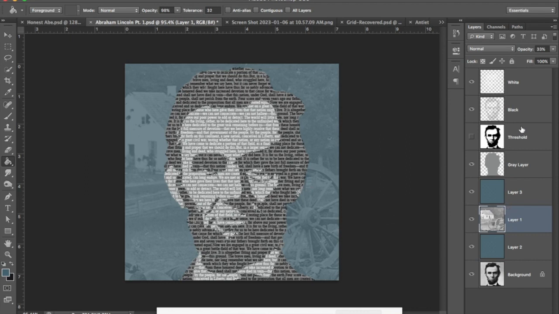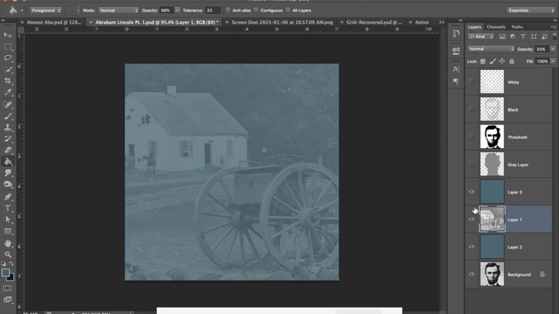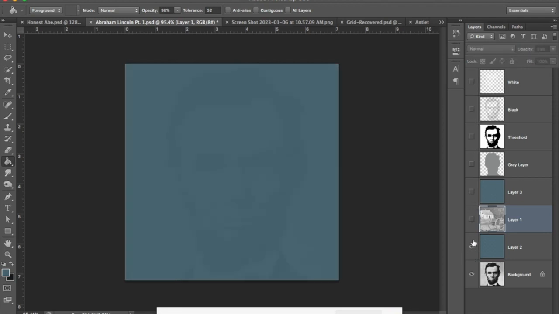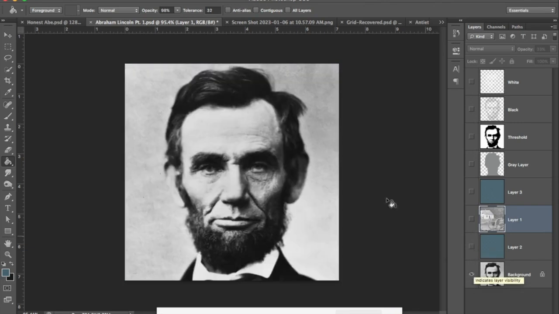So right now, what I want to do, I'm going to actually cut some of this off, actually all of this, and get back to the image of Abraham Lincoln. Okay. And what I'm going to do is, I really need to erase the background on this one too. Well, I need to have it selected, and I can't do anything with it right now because it's got a lock on it. So I'm going to double click on that layer and click OK.